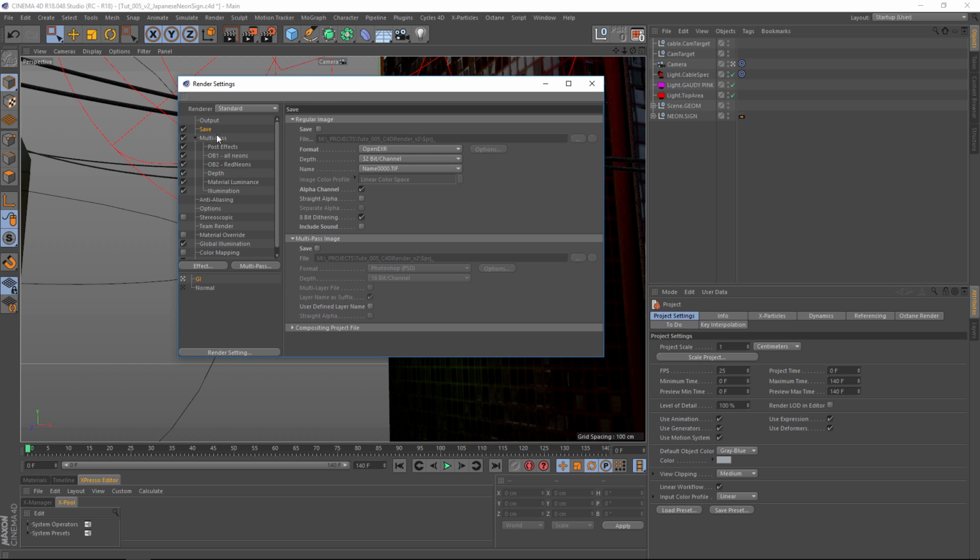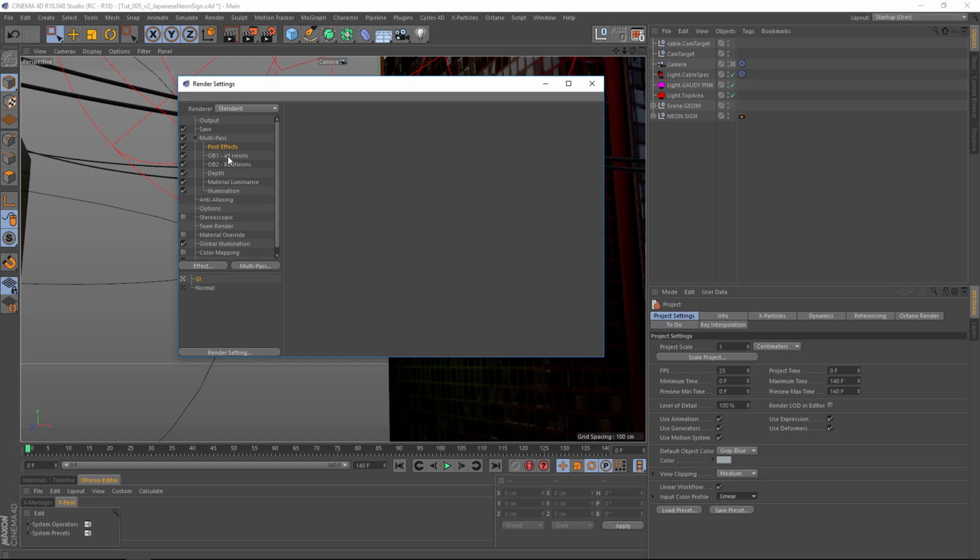And then my export settings are, I've got OpenEXR, 32-bit per channel. It's on a linear color space because my project, if you look down here, is set to linear. In terms of all of these passes, you would have an object buffer for all of the neons, one for just the lettering, the red neons, the Z depth channel, which is set up from the camera settings, and then a few other information passes I can use if I need to isolate anything.